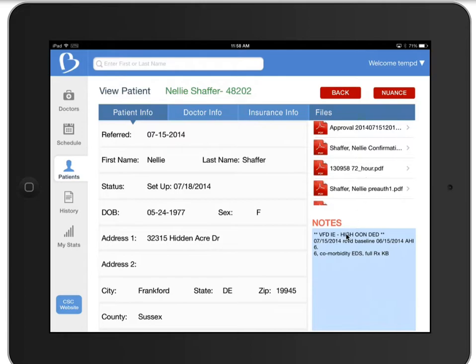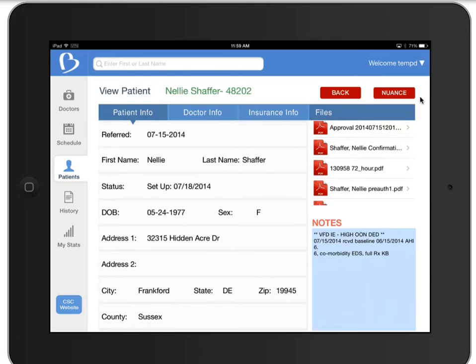We have this note section. This note section is what the Classic Sleep Care intake team and the other patient services use for their internal notes. So when they're discussing things about the patient, maybe reasons why someone was denied, you can look here to find out what's been going on with the account through the intake and through the approval and setup process.